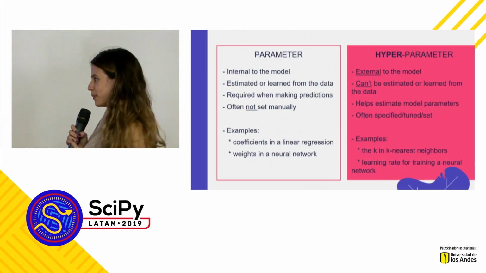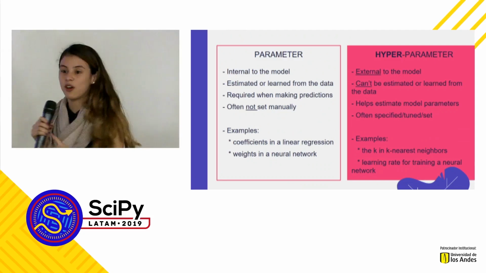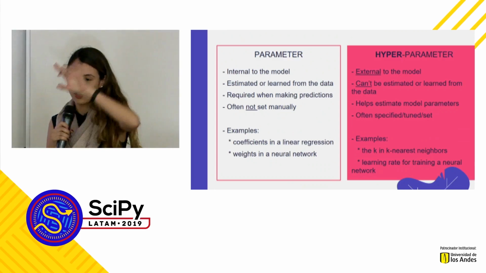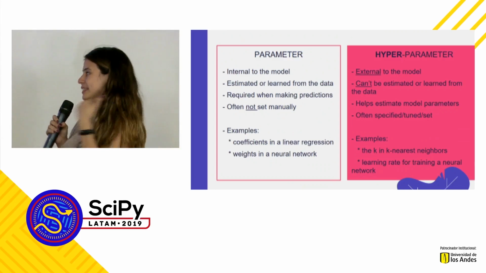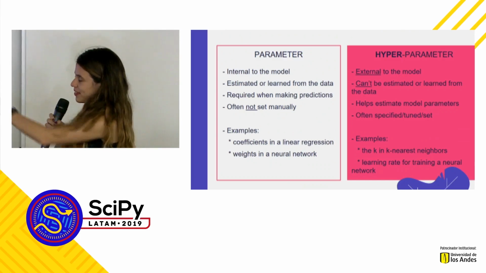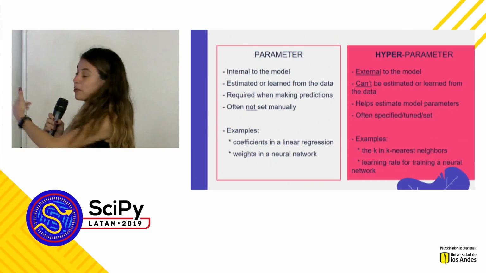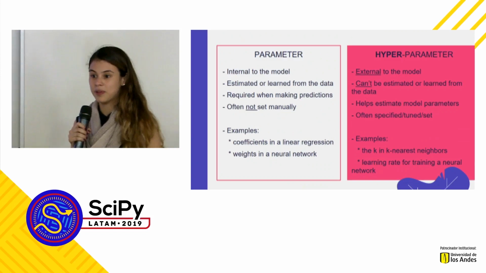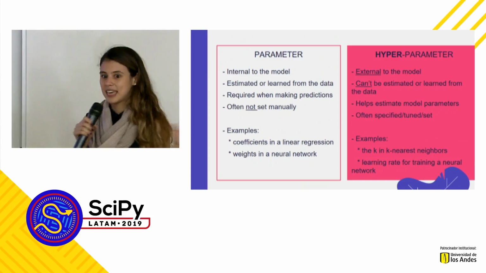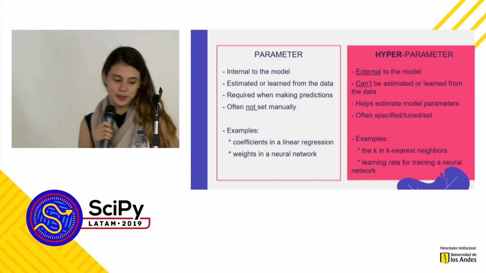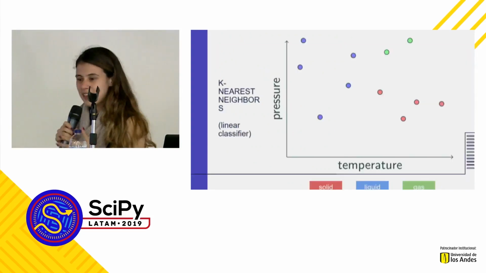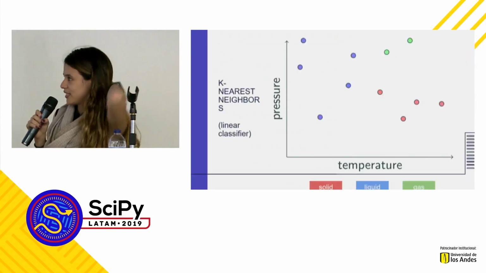As an example, a parameter is something like a coefficient in a linear regression, those A, B, or whatever, if you think about it in the simplest way. Instead, a hyperparameter, not in that same context, but for example in k nearest neighbors, which is also a simple model in machine learning, is that k, that external value that you need to determine. So let's see that latest example to put this into place.